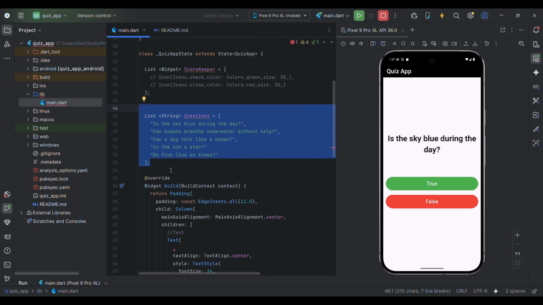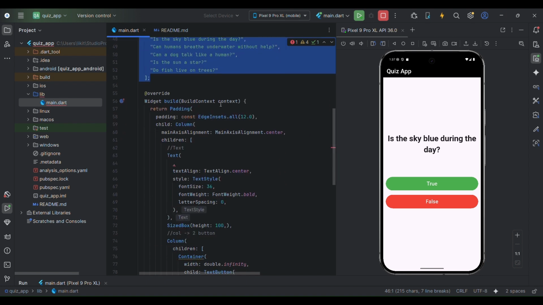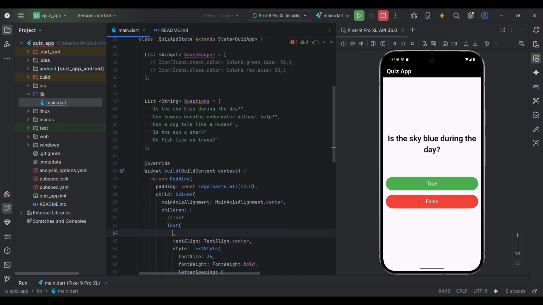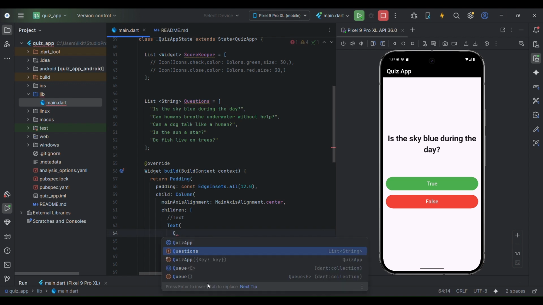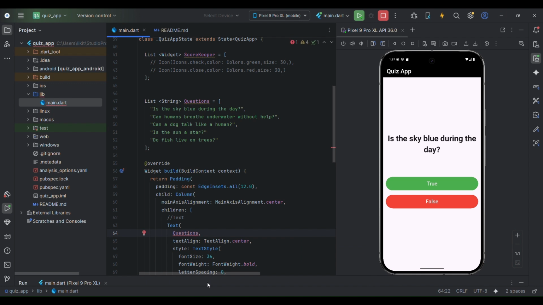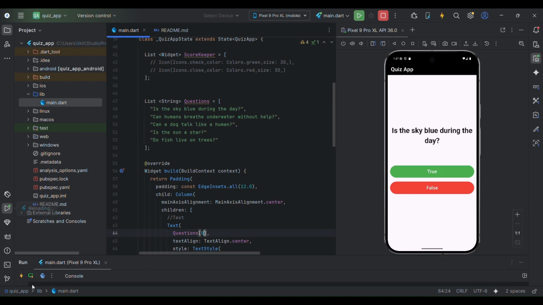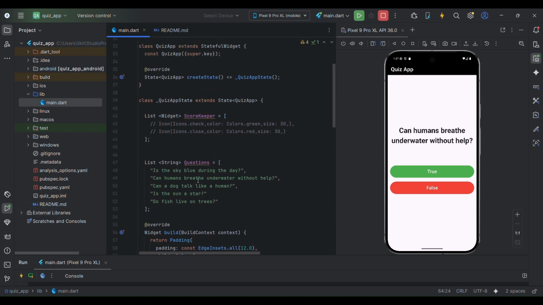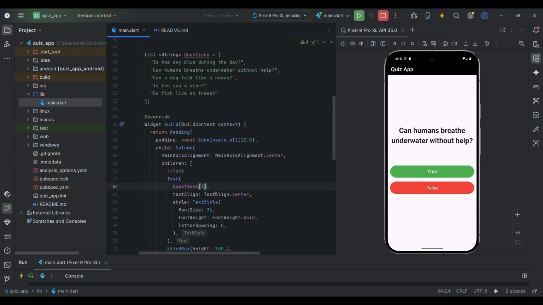So what we'll do, instead of hard coding this value, that is the sky is blue here, I'll just use this question list and I'll just render the text. How can I use that? Since it's a variable which is storing a list, how can I access each element? Let's say if I want to access this element, I can just use the index value, right? I can just use questions[0], which eventually will render the same question, which is nothing but the sky is blue. If I change it to 1, and if I refresh, it will change to another one. Okay, this is fine.